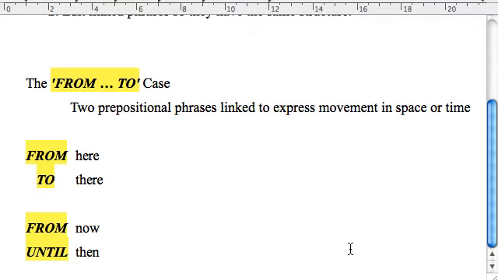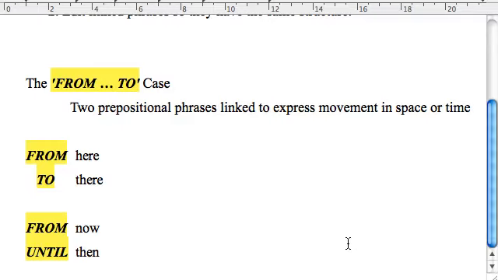The example we're going to look at in this tutorial is what I call the from-to case, where you have two prepositional phrases linked to express movement in space or time. For instance, from here to there, or from now until then. This is slightly different from the case we looked at in tutorial number 1 on oiling the gears, which was relative conjunction sets.